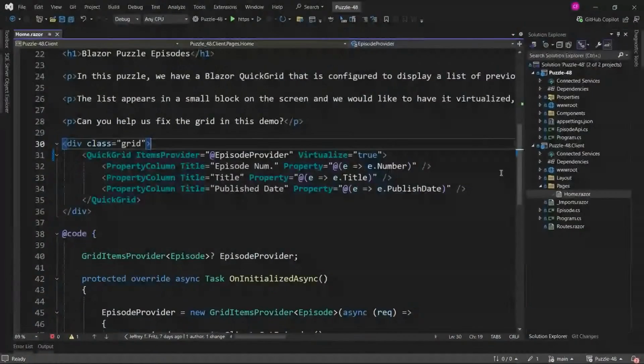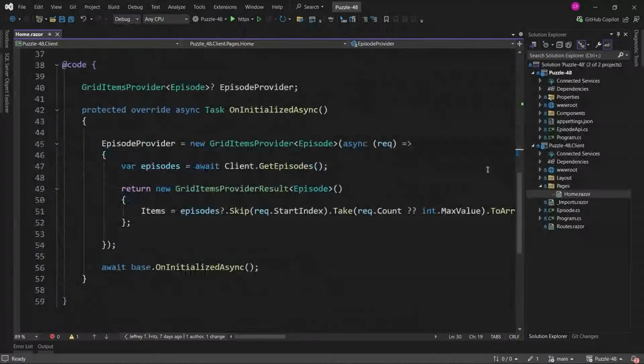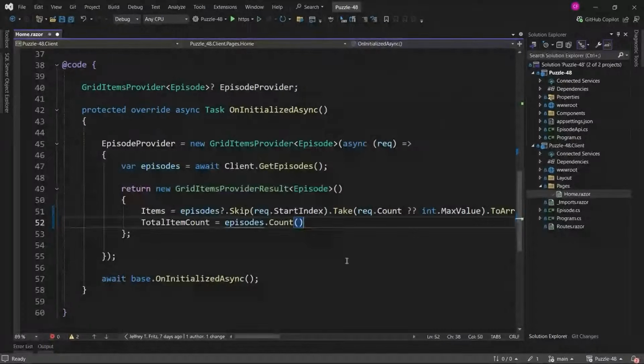So it turns out when you use the virtualize feature inside the quick grid, in order for it to know exactly how many records it's presenting, you also have to give it a total number of records. So if we look down at the grid items provider on the lower half of the screen, we're assigning the items that are being returned, but we also need to return in that grid items provider result a total count.